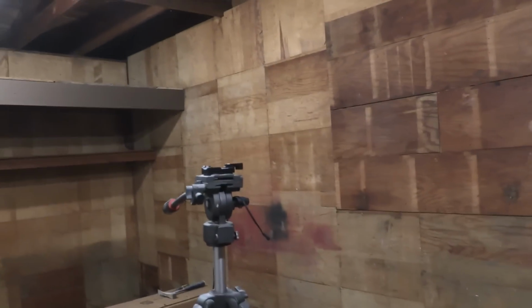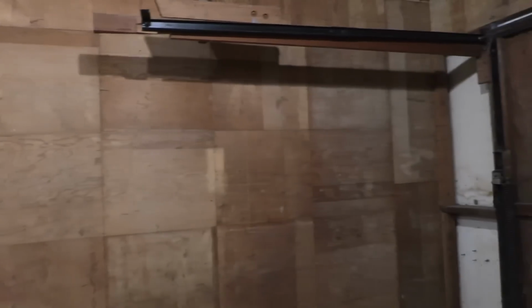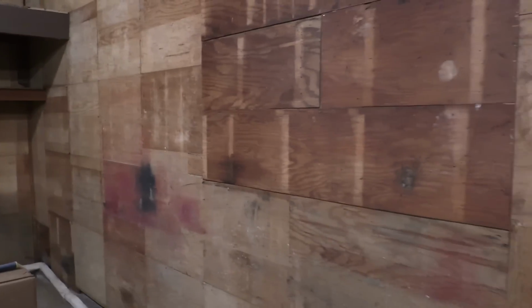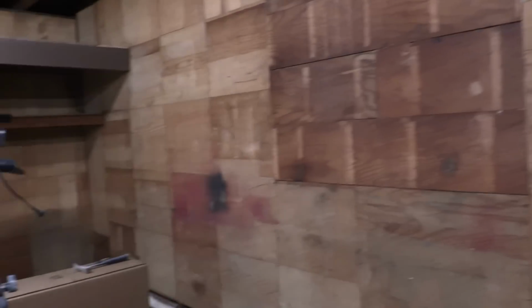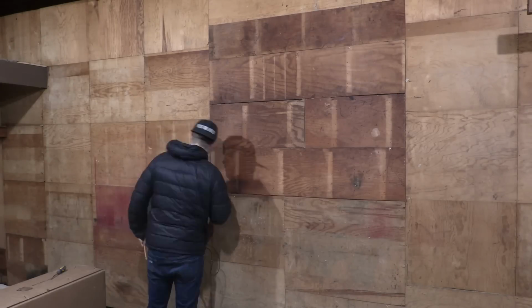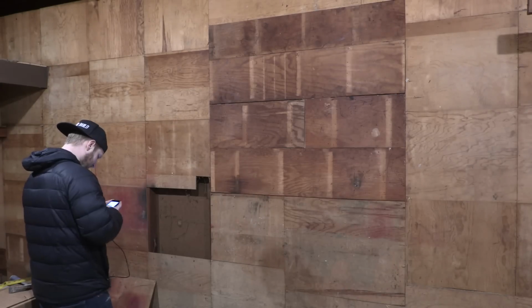This wall right here, I need to go ahead and pull a panel off. It's really cheap, junky, like you could see, it's 1/4 inch or maybe a little bit more than 1/4 inch wood before the studs. I figure it would be great if there was insulation in there. I don't know if I want to install insulation in there, but I think it's a good idea to have this thing insulated. So I'm gonna go ahead and pull one of those off and let's see what's behind there. Okay, as I suspected, there's no insulation in here.